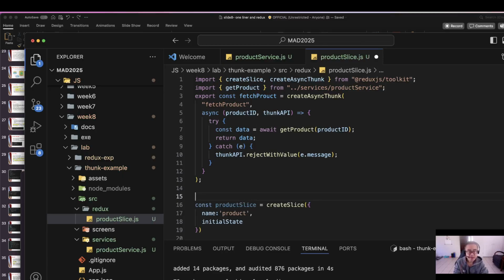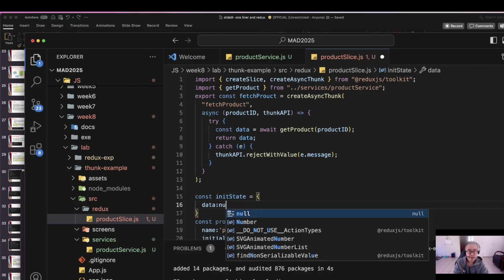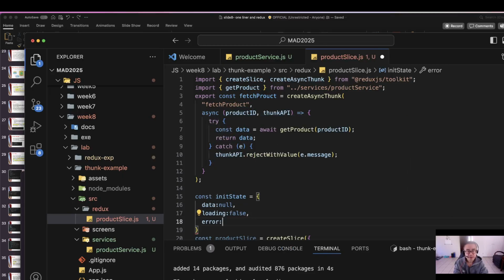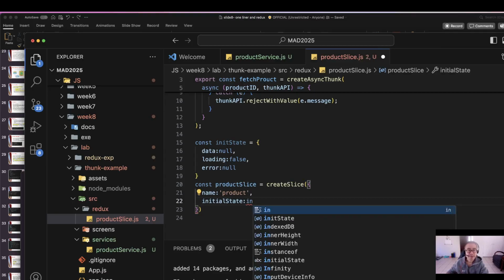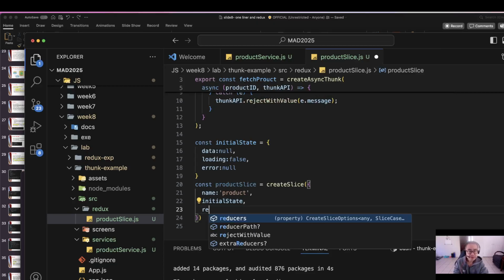Probably we can put the initial state here: data null, loading false, error null, right? Put this as the initial state. Maybe I just use the same term here to simplify the code. Because they are the same, so we just use this, right? The same name.